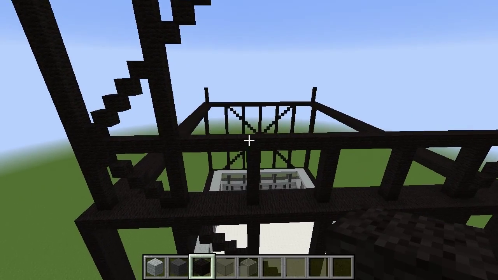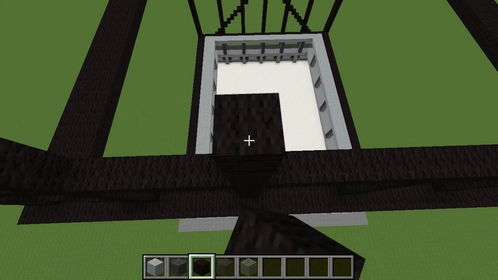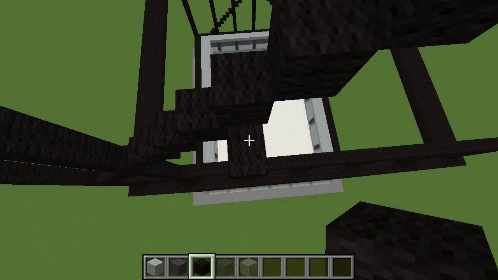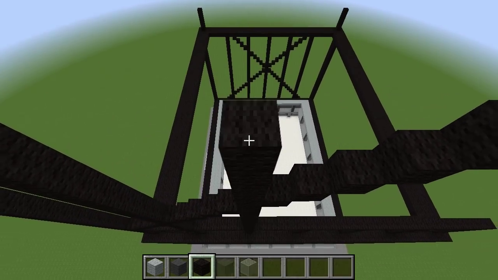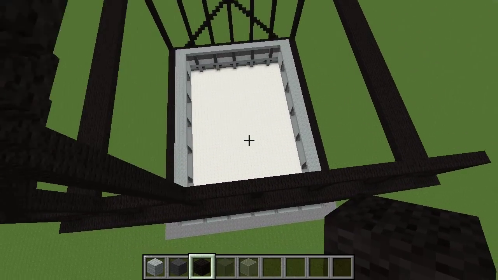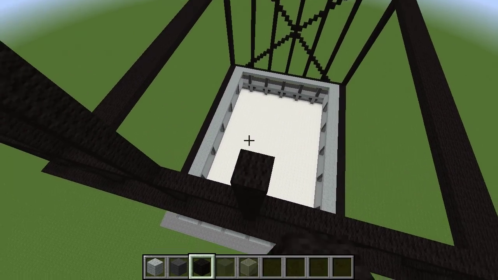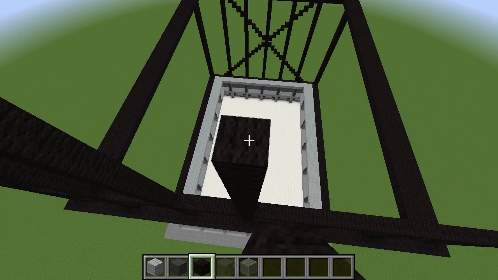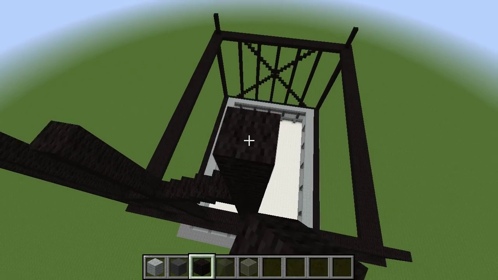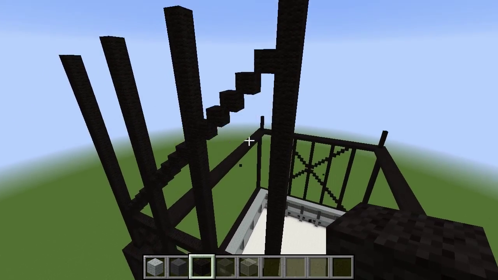Let's see here. Extend this up. Keep going up. There, Minecraft is lagging.